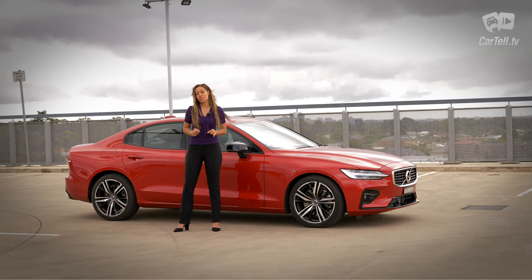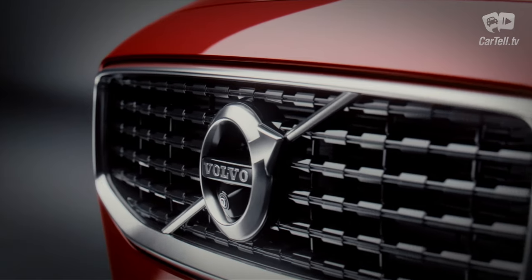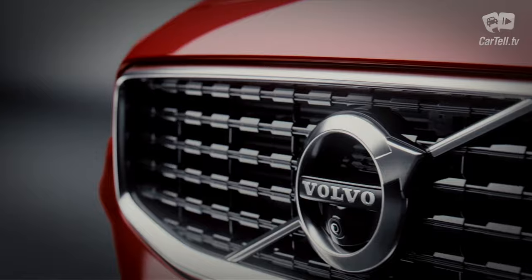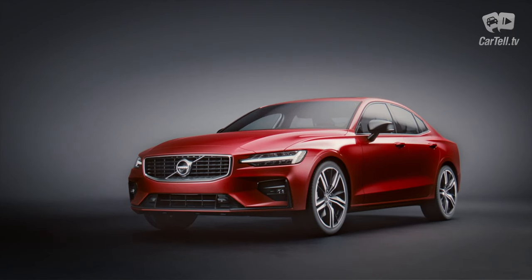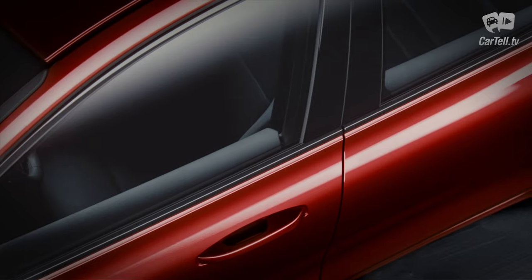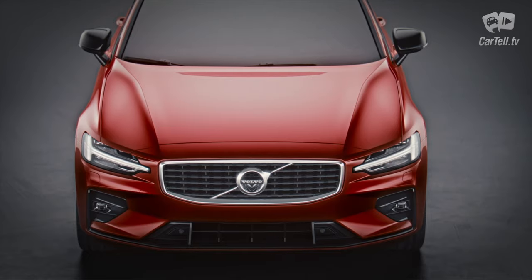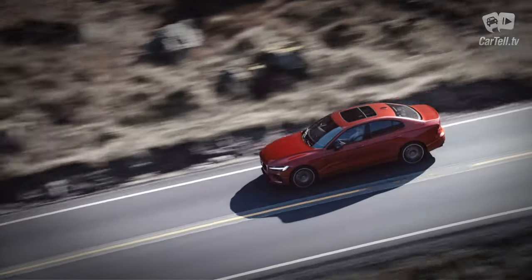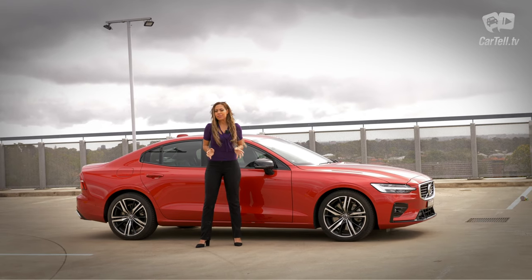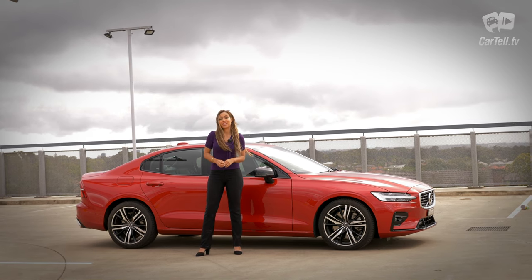It's in a very particular niche of compact executive sedans. This means that it's not an SUV, so it's not sold like hotcakes. It's compact, but not a wagon, so it rules out those people who need larger boots. It's executive, which means it needs to be reasonably plush and packed with cool features and materials, and it has to bring all that for a relatively affordable price — not cheap, but not as expensive as executive cars one size bigger.